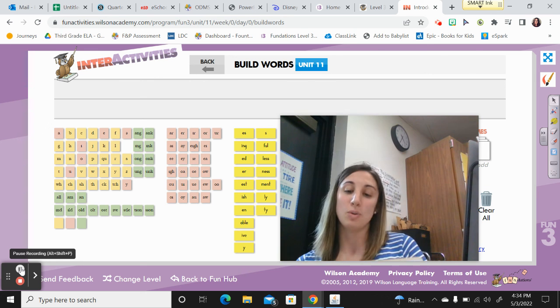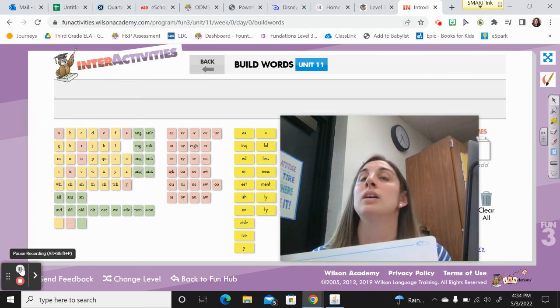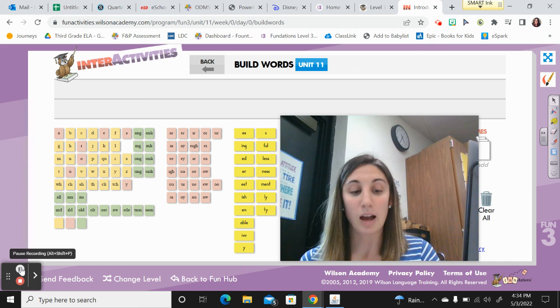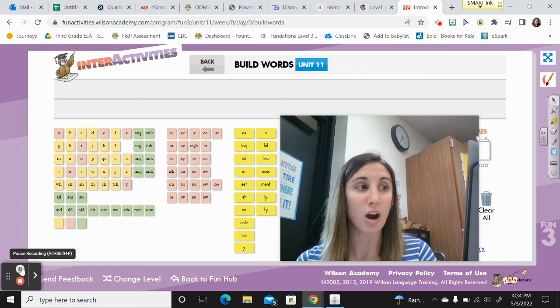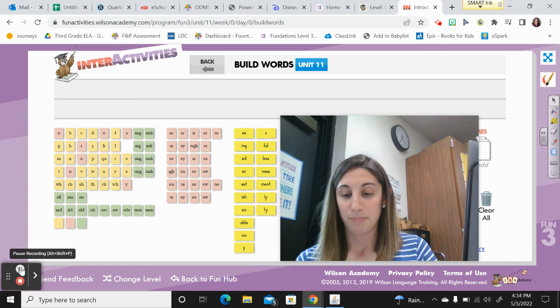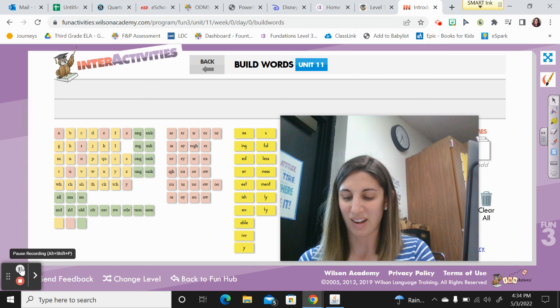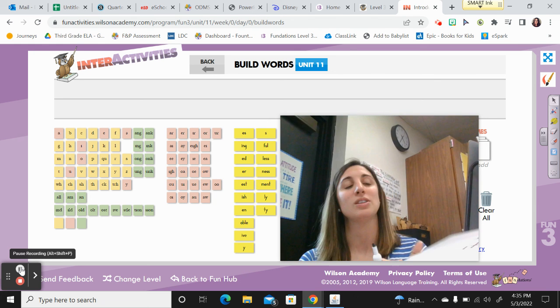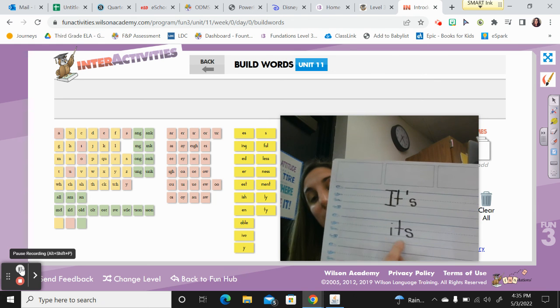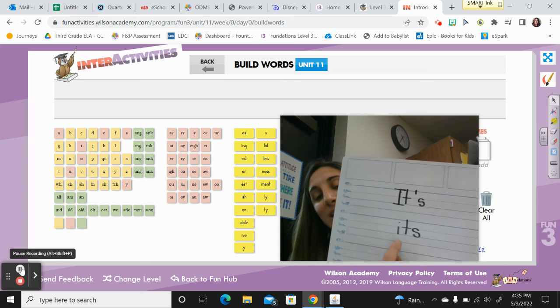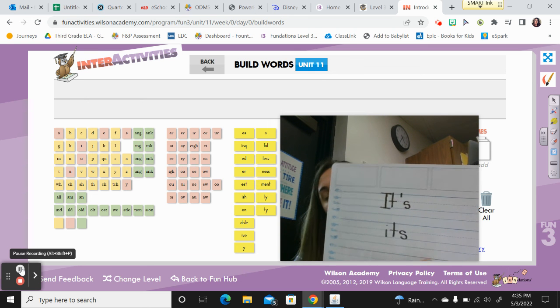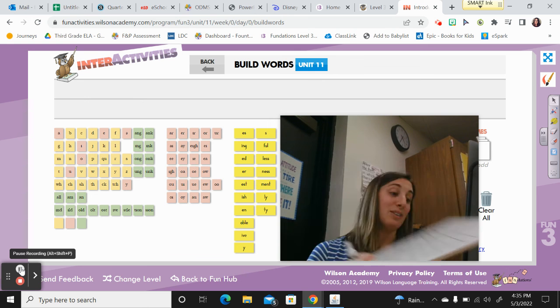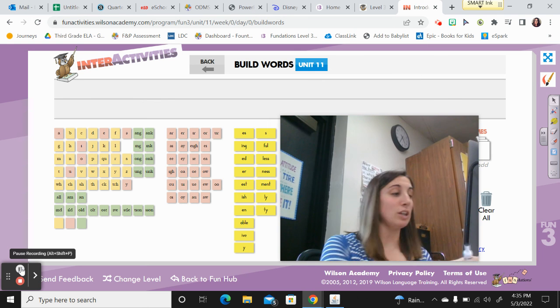All right, let's do the next one. I hope the owner finds its dog. I hope the owner finds it is dog. No, the dog belongs to the owner, so we're using the possessive pronoun, ITS, no apostrophe. Okay, good job. We have some new trick words for you.